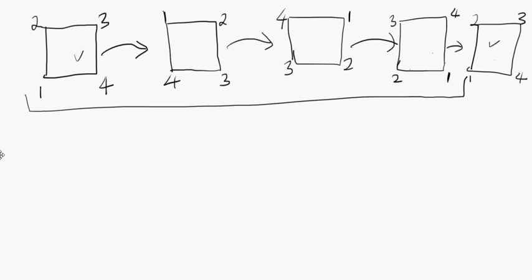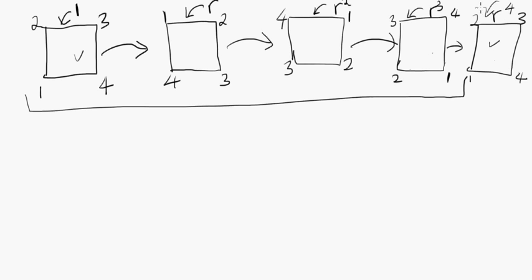For example, let's first label everything. We're going to call this object of the set 1. We're going to call this object here R, meaning that this configuration or position was obtained by rotating the initial position once clockwise. We're going to call this R squared. It means we rotated twice to get to this position. I'm going to call this R cubed, which means we rotated 3 times to get to this position. I'm going to call this R to the 4, which means we rotated 4 times to get to this position.